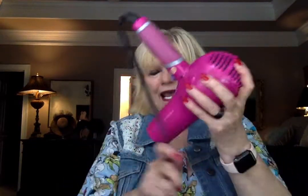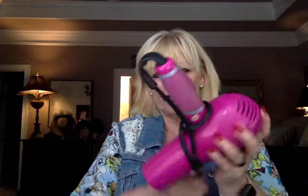How you do this, this is not all up in a drawer and everything, unless you've got one of those little winding things, which I might check out and do a review on. But I take this, I hold it by the big part, like this, and I wrap it this way, just around. Now, most of you probably know already how to do this. But I wrap it and put it in my drawer like this. I never have to worry about finding which one goes to which, but just wrap it. Hold the big part and just wrap it. Just a little tip.